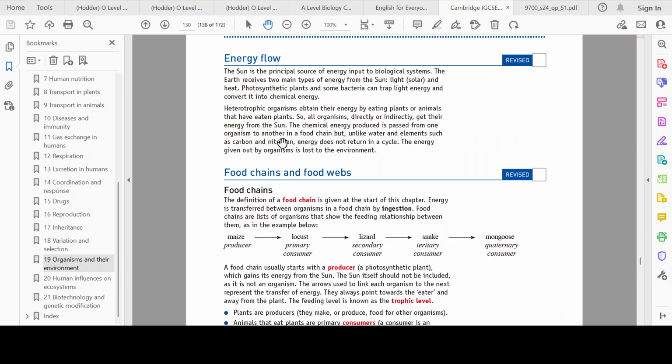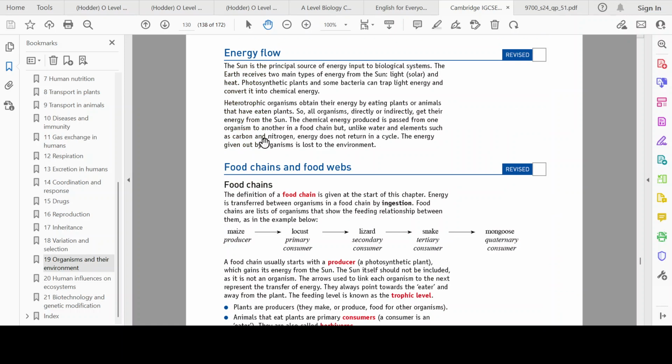So energy flow, right? The main source of energy is the sun, right? And that is utilized by photosynthetic plants and some photosynthetic bacteria that convert it into organic molecules. This stores that energy into organic molecules. And so those photosynthetic plants are the primary producers, right? Or just the producers. And then, right, so these guys are also known as autotrophs, A-U-T-O-T-R-O-P-H-S, autotrophs. Right, because they make their own food.